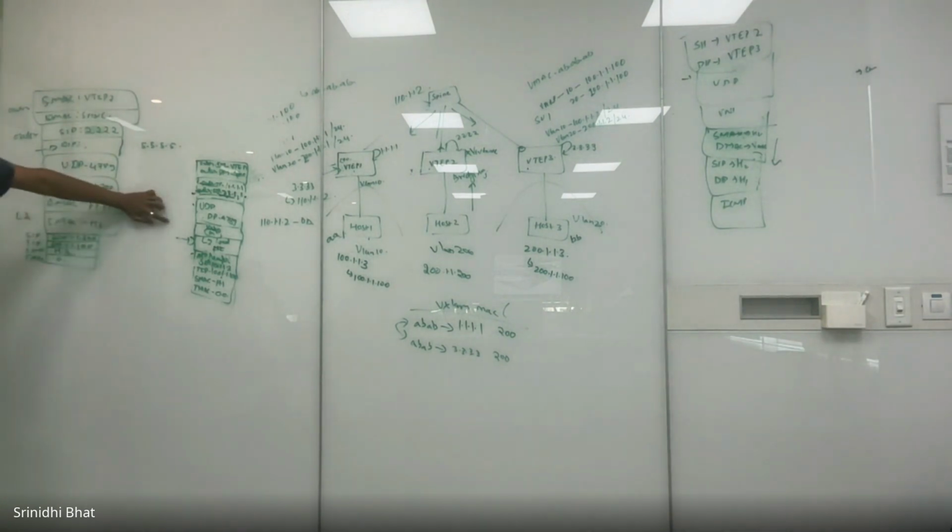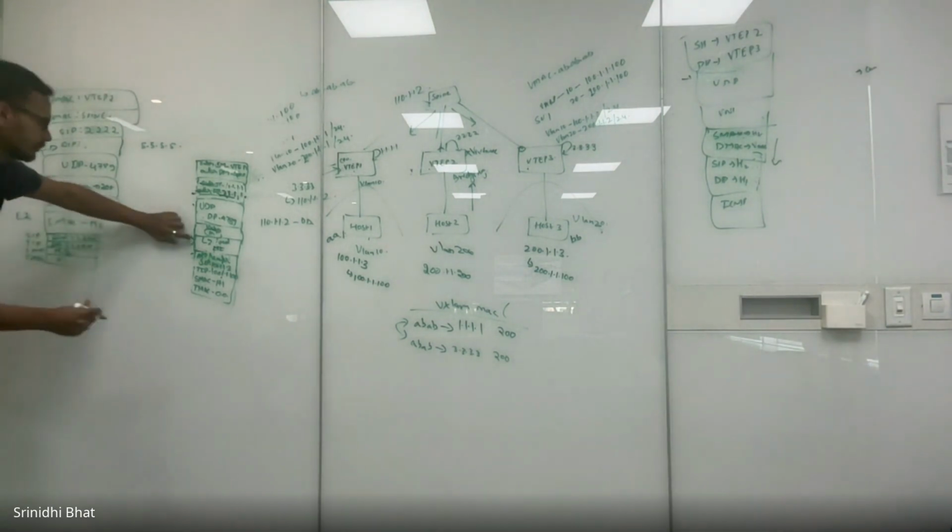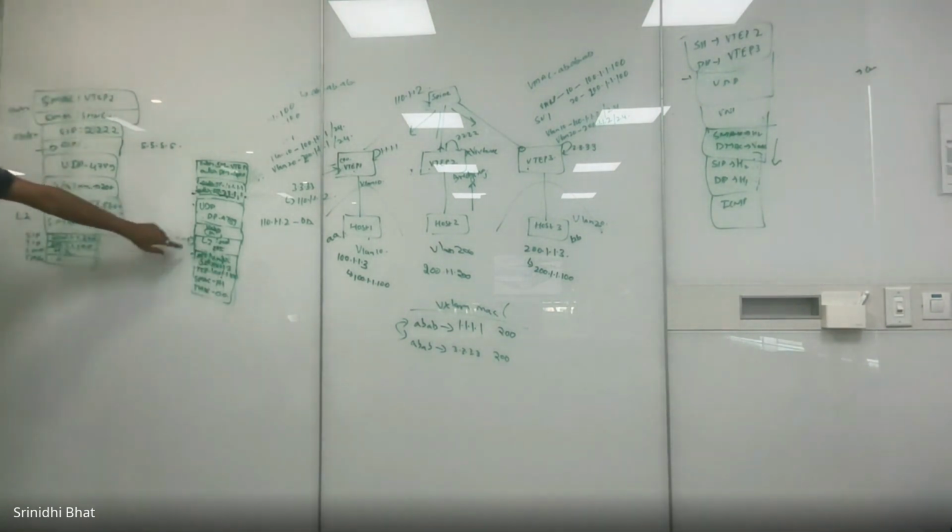That is correct. So on VTEP 3, further decapsulate. In the L2 header, the DMAC is what? The DMAC here is FFFF.FFFF. So what will it do? It will flood the packet. Where will it flood? All the interfaces that are part of that particular VNI. What are the interfaces?